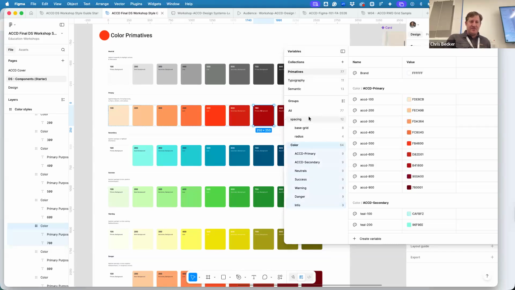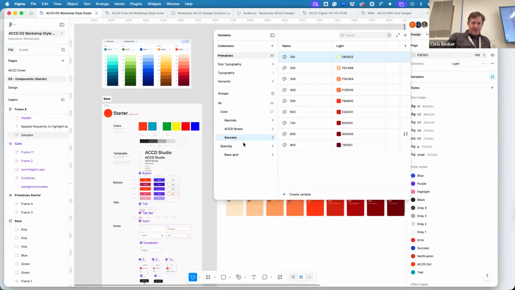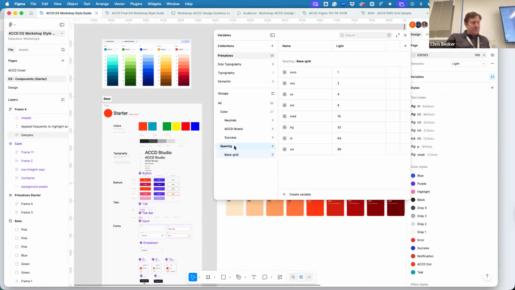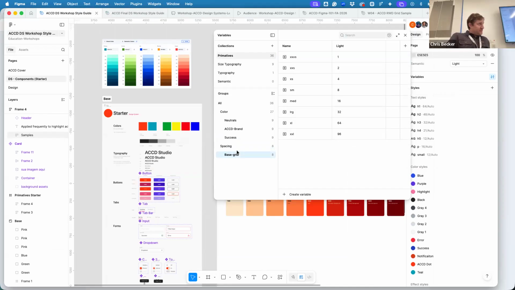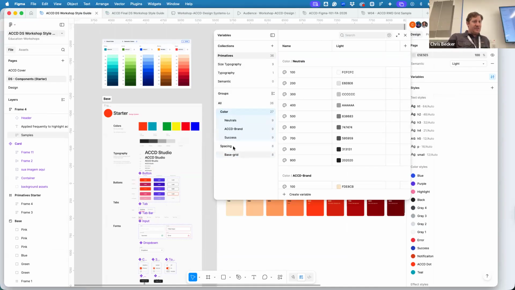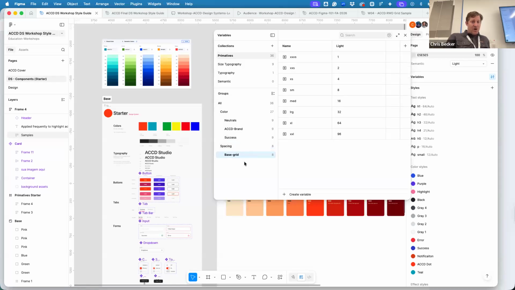Okay, in your primitive, in your style guide template, I've also established a baseline grid. You can also establish variables as numbers. So this was color, right? All these up here are color: neutrals, success. I would have had 5 others. There's also a spacing one. I've established some spacing: 1, 2, 4, 6, 8, 16. If you wanted to create more, let's say you have one for your corner radius, this is where you can create another number.